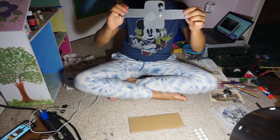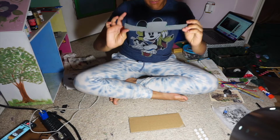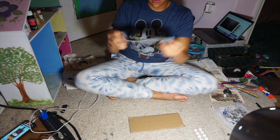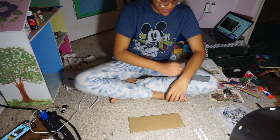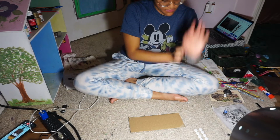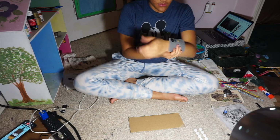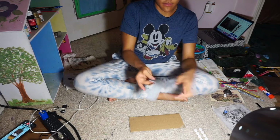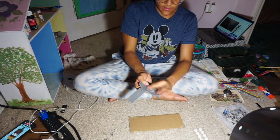This is a piece of a yoga mat. I cut the shape that I wanted, and then made the little straps for my wrist. I'm going to use this side, this one. So I have that. I glued some buttons on it, and then I have something over there that's going to be for here.